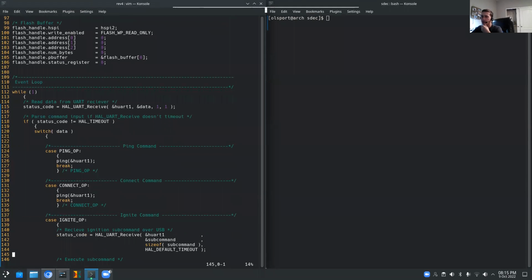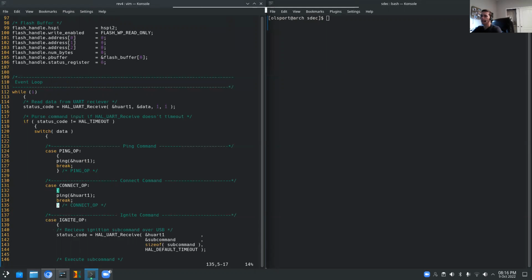So you go into the switch case statement where the case you're looking at is the opcode for the command. As you could see, I ran a couple different commands there. Ping has an opcode, connect has an opcode, ignite has an opcode, and whichever opcode gets received by the embedded code determines which of these switch case statements it goes into. For some of the simpler commands like ping, you can just literally call the API function directly.